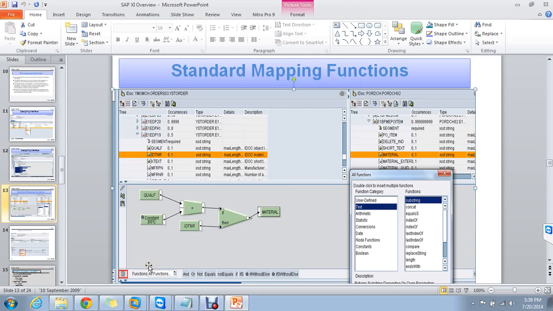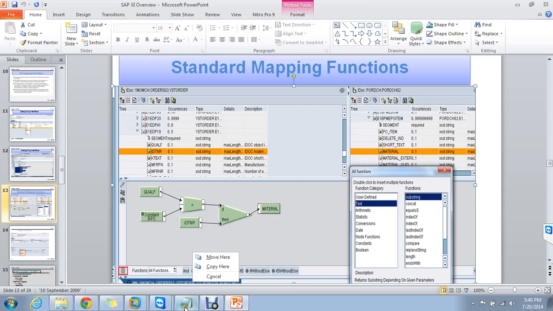Still, SAP has given you an alternative to write a program. Sometimes you may need to define large transformation rules. See, when I define a simple rule, it occupied a lot of space. I have defined a simple rule: if qualifier is equal to 001, IDTNR value goes to the material field. For this simple rule, it is showing a big graphical flow. For example, if I have 10 such rules, how big will this graphical flow become?